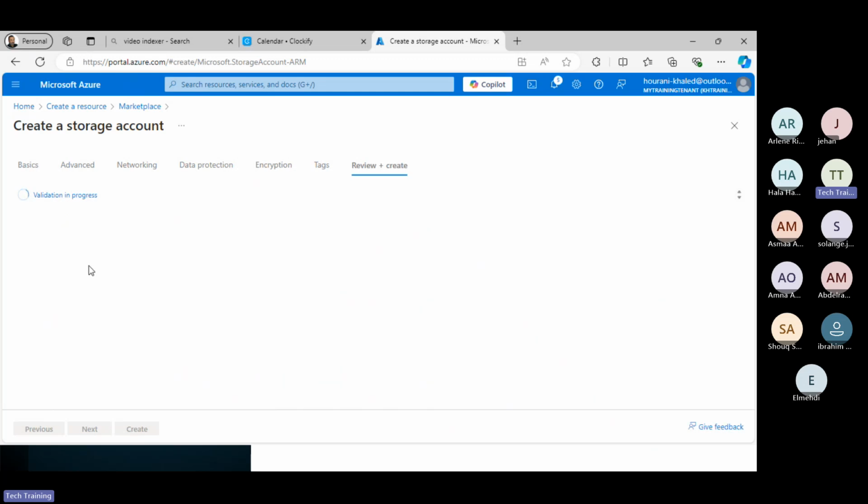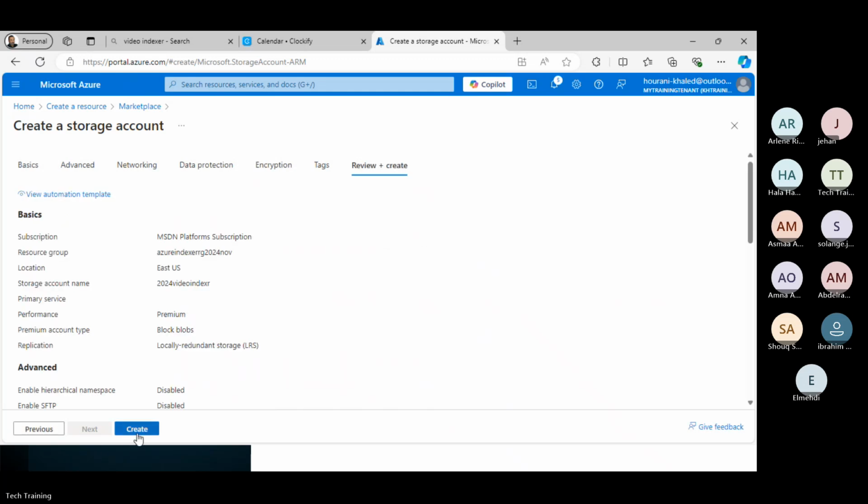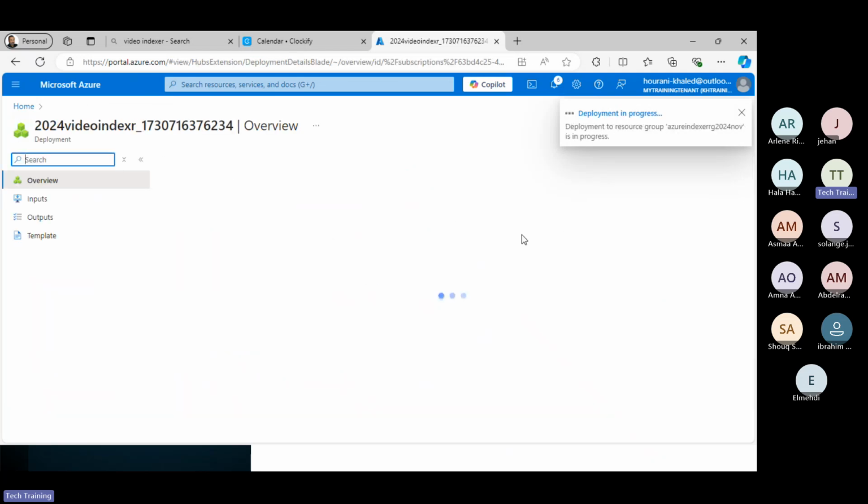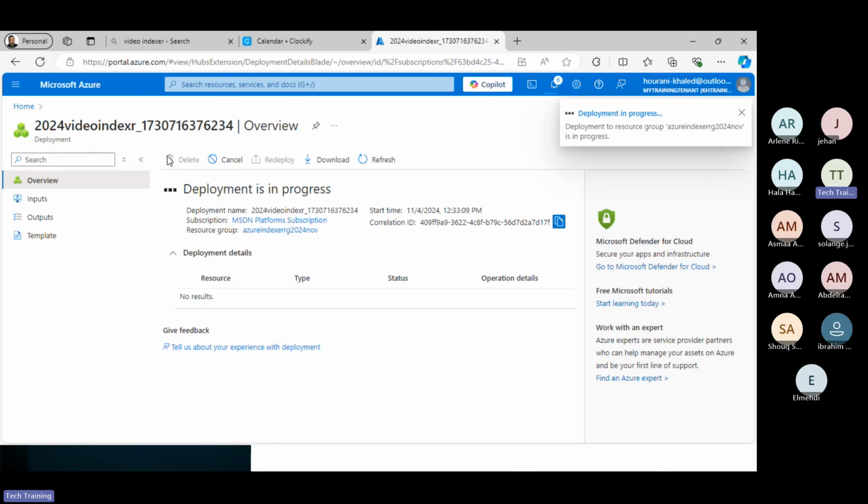Review and create. And I will create. Okay, this is when I created my storage account. Then I would select to create the Azure service, which is called the indexer.